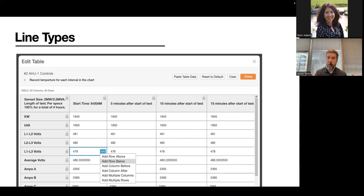One more thing I'll mention about this, because it's something that when we've shown this to customers, they brought up all the time, is what about if I have it in Excel and I want to copy and paste? So we've worked hard to allow copying and pasting from a spreadsheet into the table here in CX Alloy. So you'll either be able to paste the actual values into the cells, or if the table is set up in such a way that you're allowed to edit it freely, you can actually replace the entire structure of the table, right? The rows and the columns, the whole setup, and all the values, of course, within, with cells or content that you've copied from Excel. So that's a piece that'll be in there as well, and we are pretty happy with how that's turning out right now.